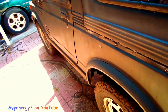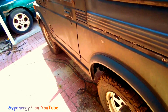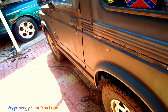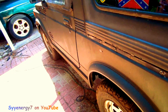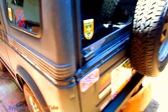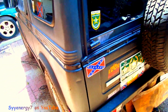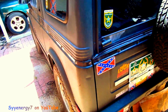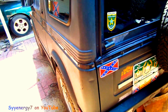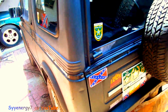It even has the pumpkin style differentials, where you just pull out the axles and the whole differential comes out. You can change the whole pumpkin. You don't need a case spreader and to set it up with the side bearings and all the preload and all this crap. Nope, it's got a pumpkin type differential, so that makes it a lot easier to change out.